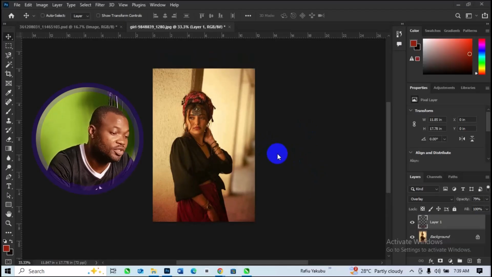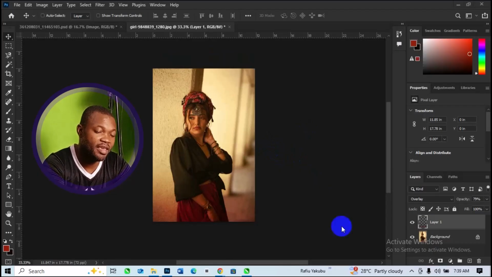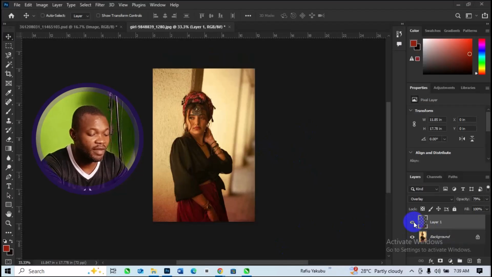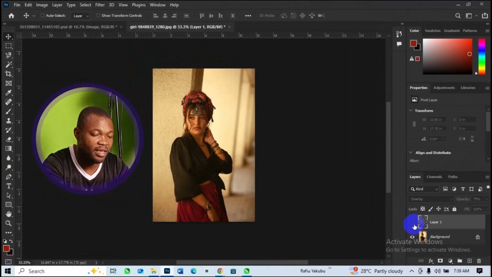And in today's video, I will show you how to save your presets, foreground or background color gradient in Photoshop. For instance, this particular effect right here is foreground or background color transparent. So if I come to my layer right here and decide to hide this layer, you find out that this particular effect is no longer on this image. If I bring it back, you see it back on this particular image.